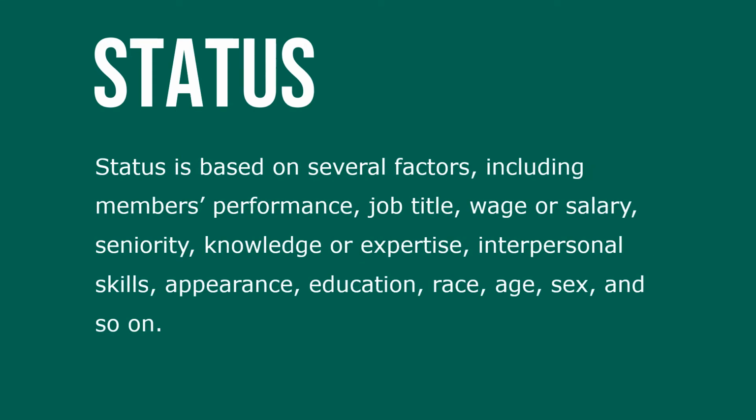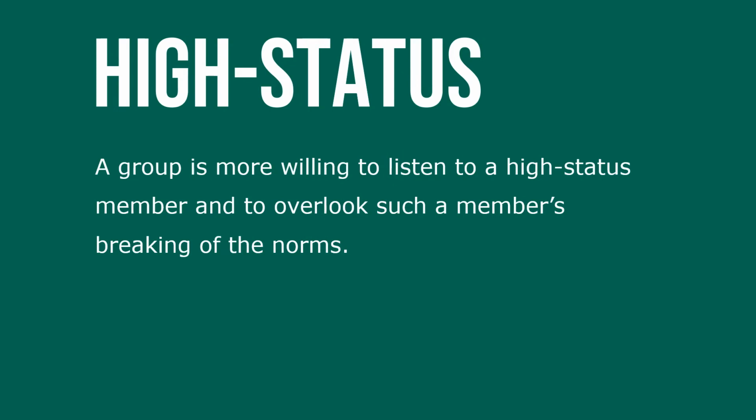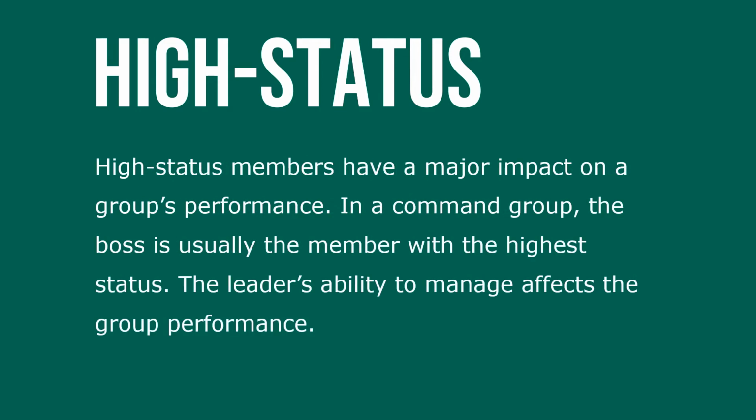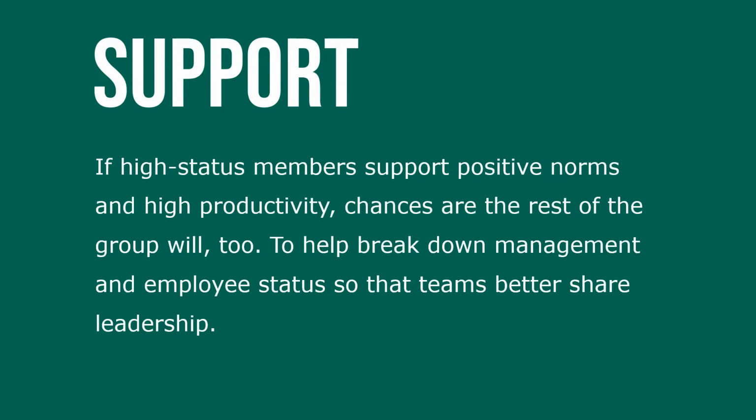Status is based on several factors, including members' performance, job title, wage or salary, seniority, knowledge or expertise, interpersonal skills, appearance, education, race, age, sex, and so on. A group is more willing to listen to high-status members and overlook that member breaking norms. High-status members have a major impact on a group's performance. If high-status members support positive norms and high productivity, chances are the rest of the group will too.